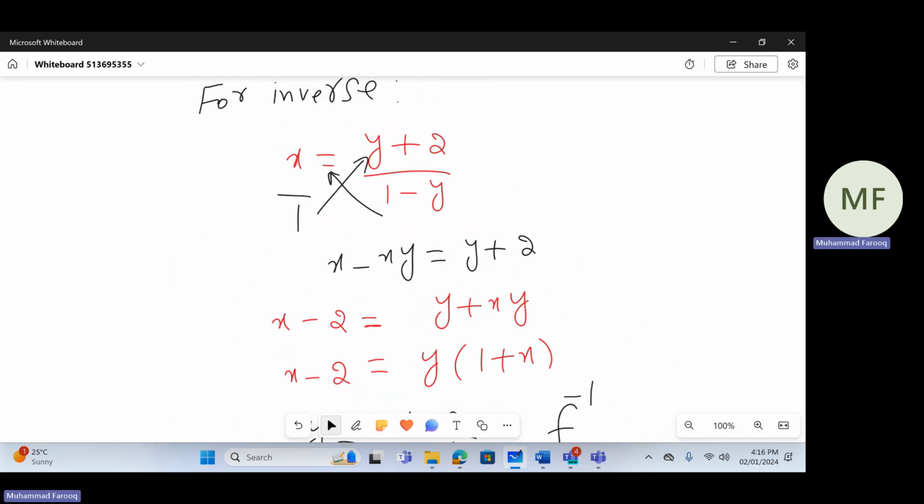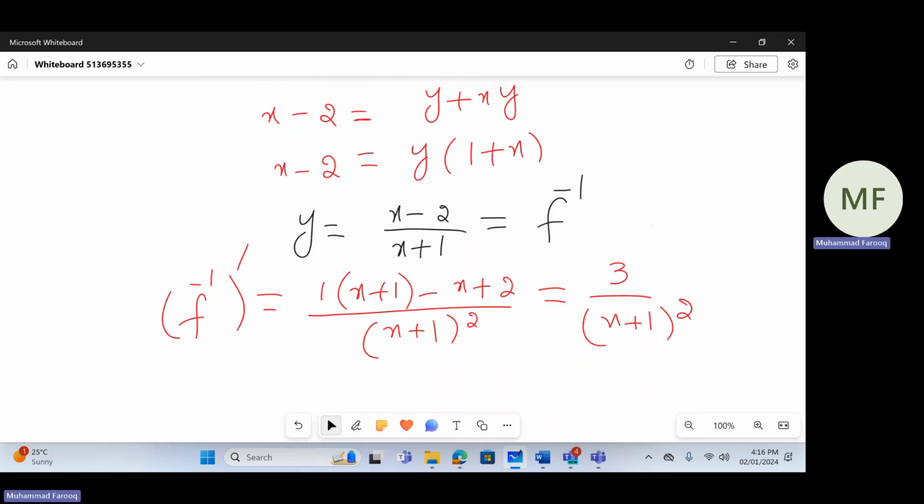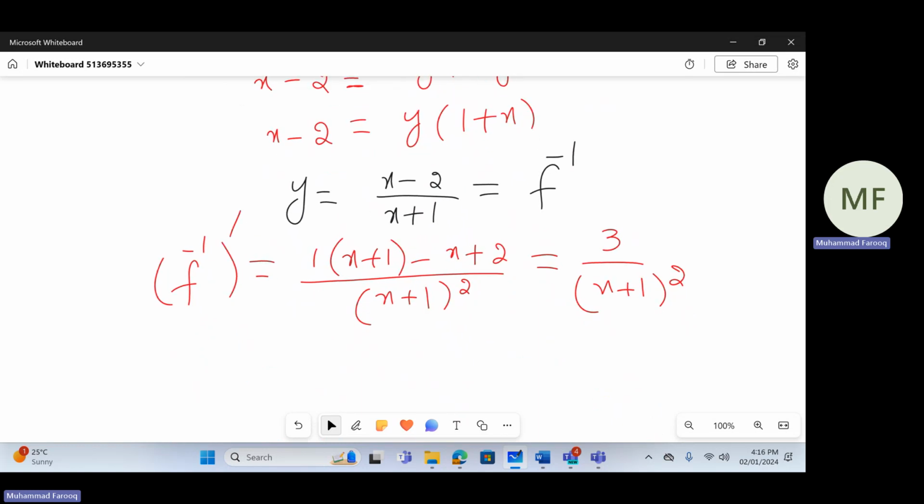Please. We swap and then we calculate the inverse, then we derive. Because look at here, actually this is the formula here. It is u v prime. So u is x minus 2, please. So take bracket. Then 1. So when you open the bracket, it becomes positive. I think you understand now. When you open the bracket, it becomes positive. So 2 plus 1 is 3. Now it's okay? What about the next step?